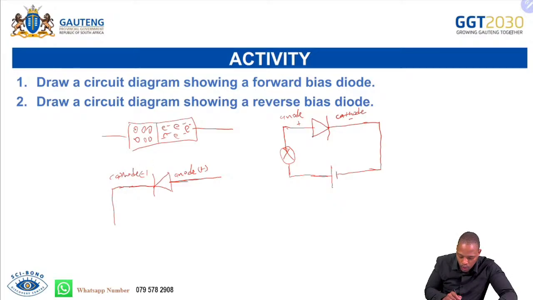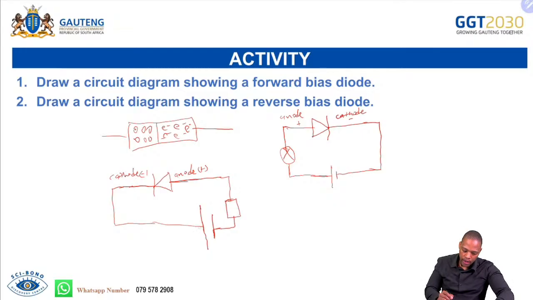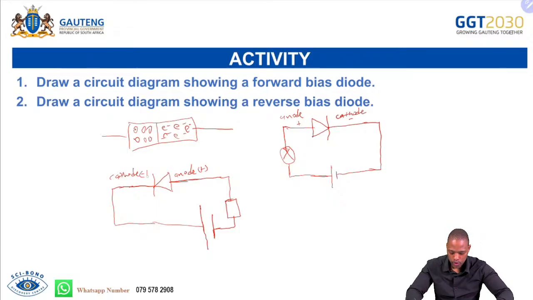So I am going to connect the negative terminal, let's put in a resistor this time around. So we are going to connect the negative terminal to the anode, okay? And also connect the positive terminal to the cathode. Right, the negative terminal must connect to the anode, yes, and this one is positive, sorry about that. So the negative terminal connects to the anode, and then the positive terminal connects to the cathode, and this is showing us a what? A reverse biased diode, okay?